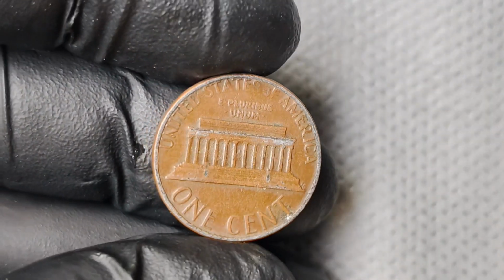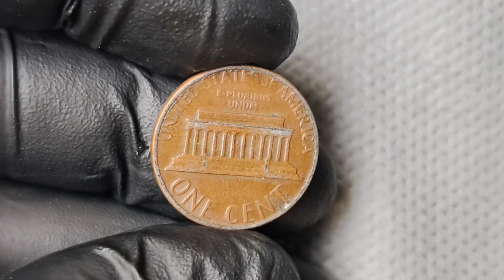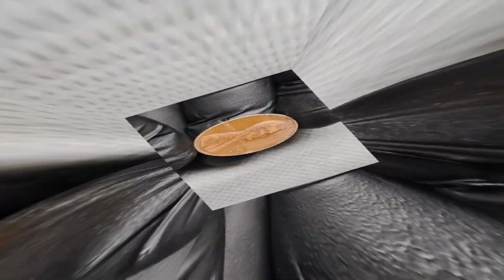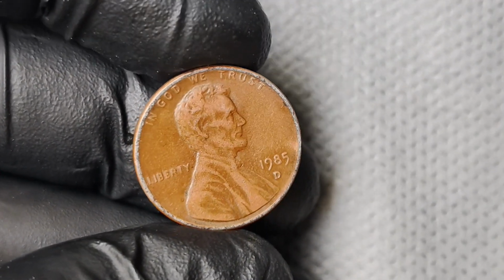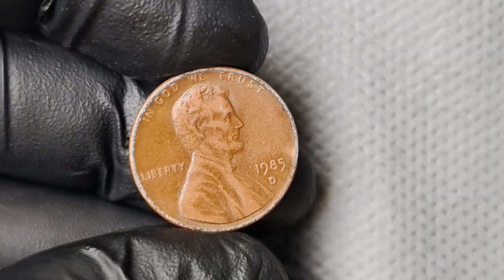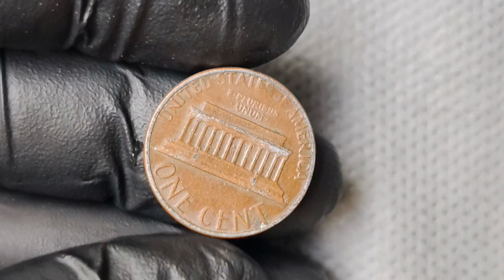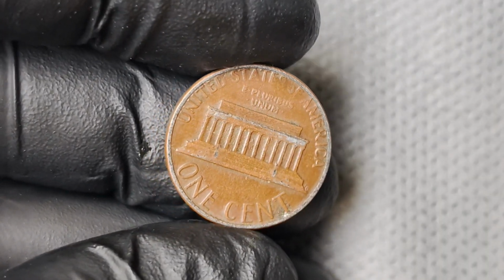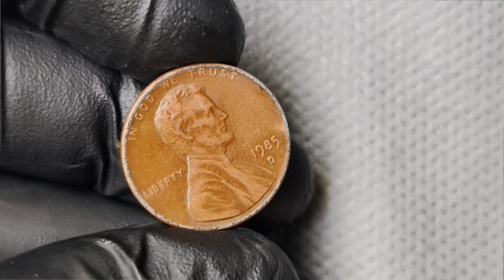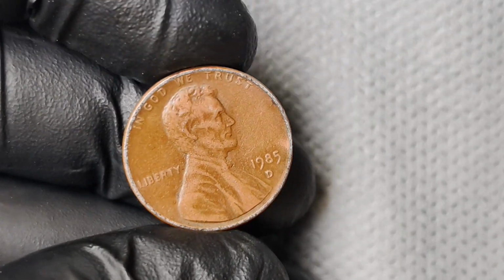It all started in Denver, 1985. The U.S. Mint was running at full capacity, striking billions of pennies to meet the country's demand for small change. But somewhere along the line, something went wrong. A few coins, just a handful, were struck using the wrong metal planchets. Instead of the normal copper-plated zinc composition, a rare few were minted on bronze planchets left over from years past. That small, nearly invisible difference is the key that turns a 1-cent coin into a $1 million treasure. But here's where it gets wild. For decades, no one knew these error coins existed.